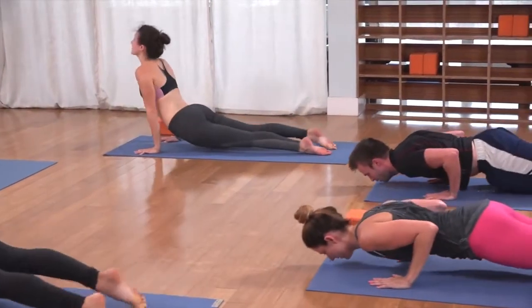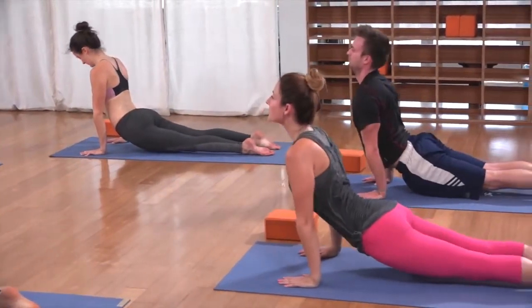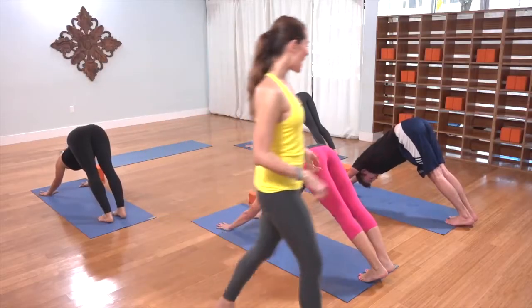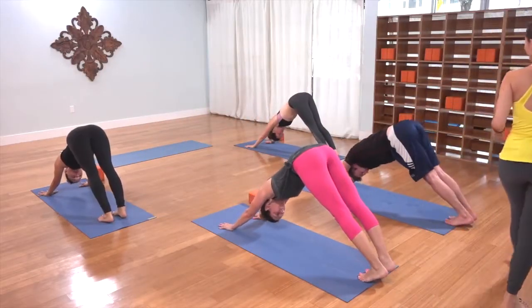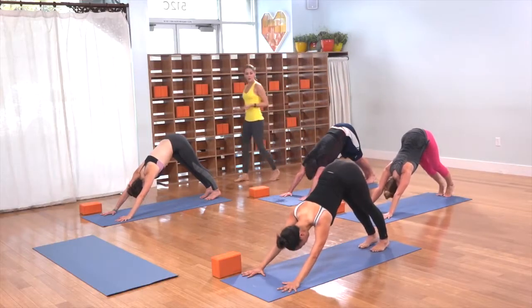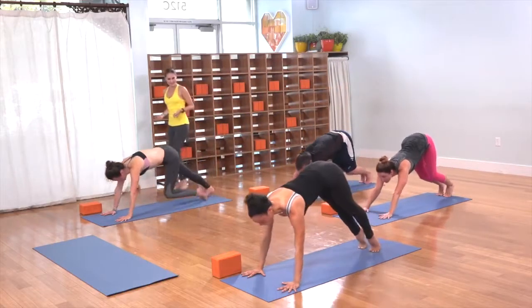Release the toes, cobra or up dog. Lift the chest, yay! Tuck the toes as you exhale. Press back, downward facing dog. Take a big inhale to stretch back. Gaze forward, lower your knees down to the mat.